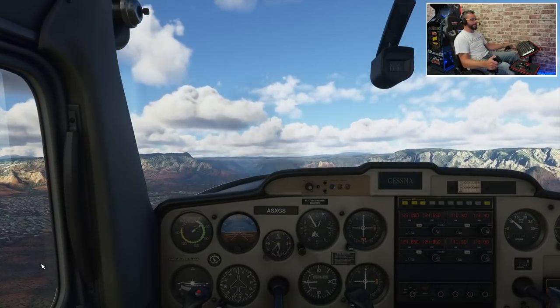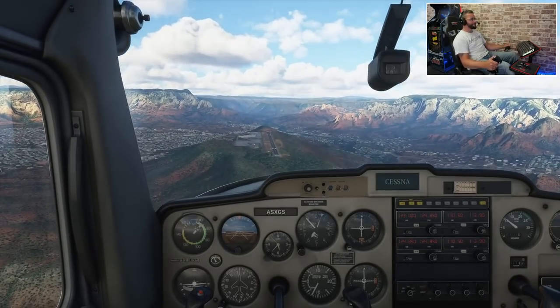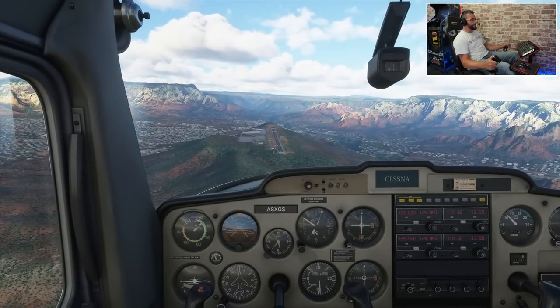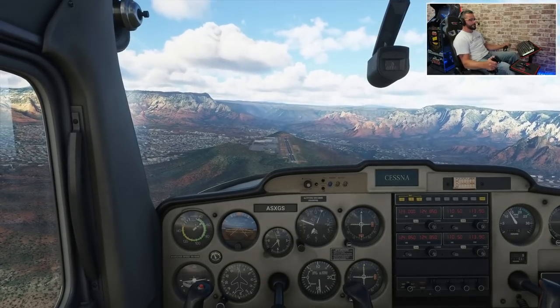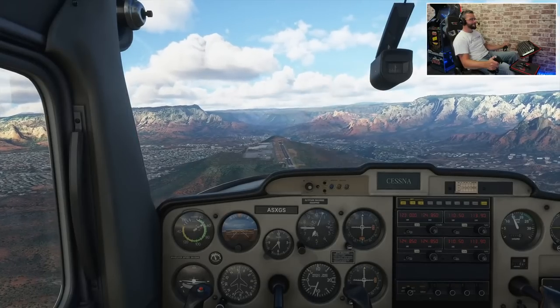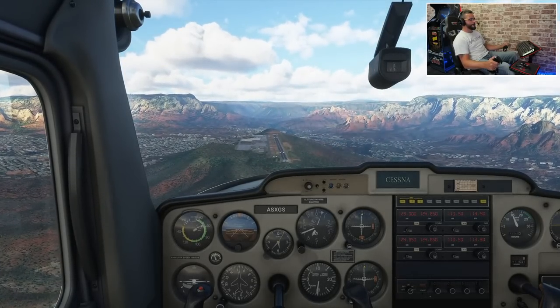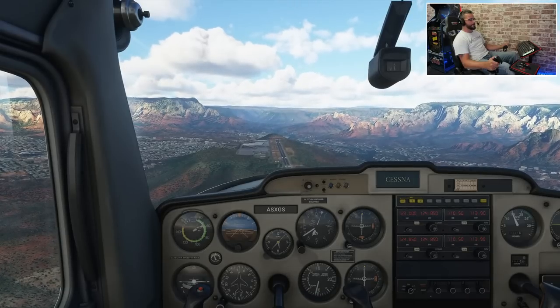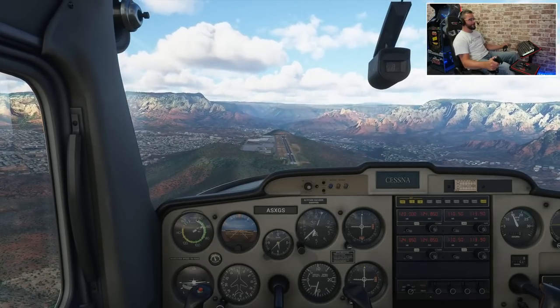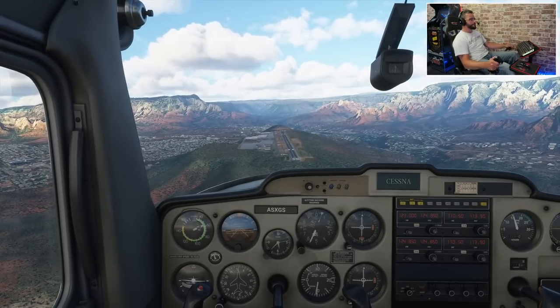Oh, I like that. That's good. That's actually on the flap button. I like that. Right, 65. We need to speed up. Bloody hell. I gotcha. No, I've already done the flaps. Move on. Right, we need more speed.